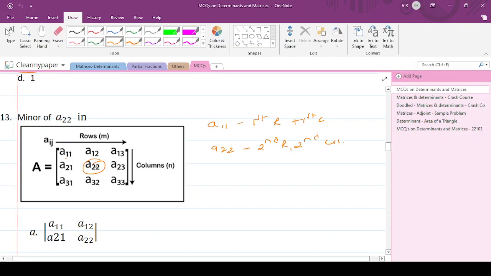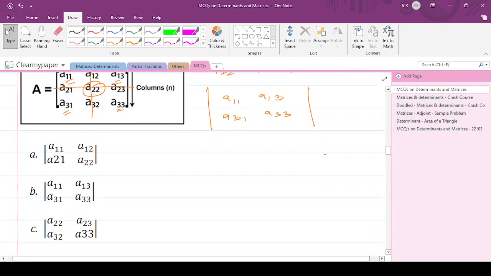And how do you calculate the minor of the element? We will just ignore the row and the column this element is present in. So if I ignore this row and I ignore this column, whatever is remaining, I should take the determinant of that, and that will give the minor of this element. What is remaining in the same sequence? We have A11 from here and A13 from here. And then we have got A31 and we have got A33. And if I take this determinant, whatever determinant I get of this by cross multiplying, that will be the minor of A22, or second row and second column element.